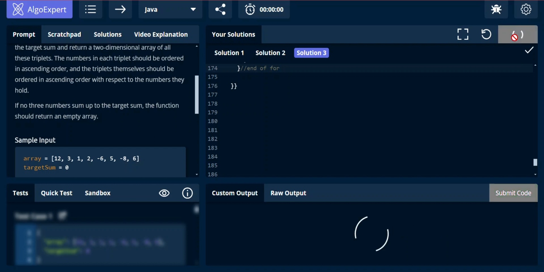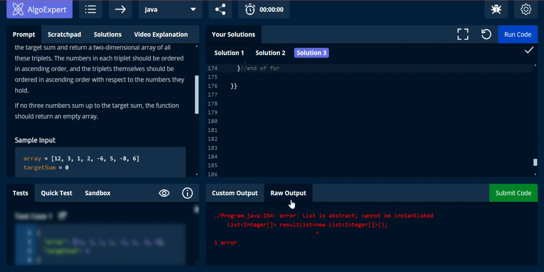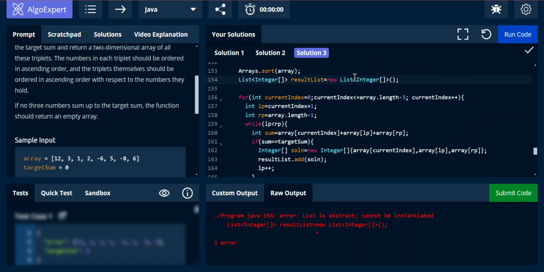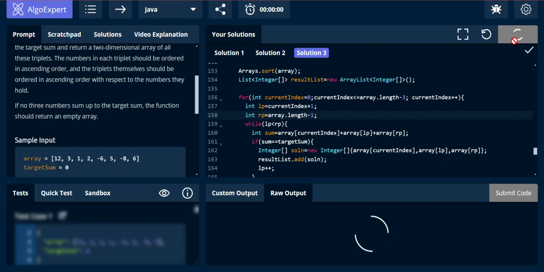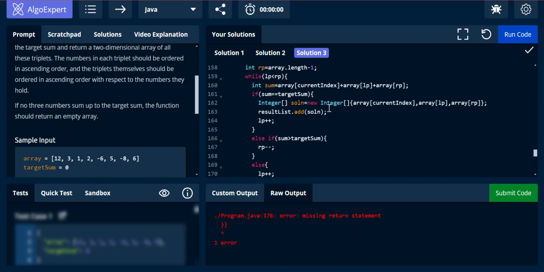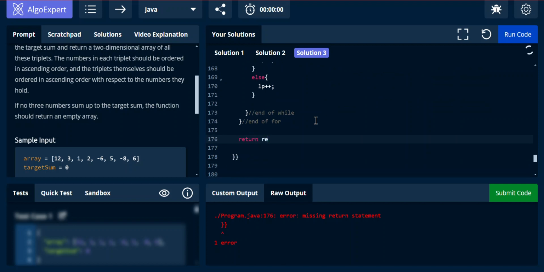This is problem 154, so just call it array list. In the end, whatever result set we have now, we need to return that one. Return result list.